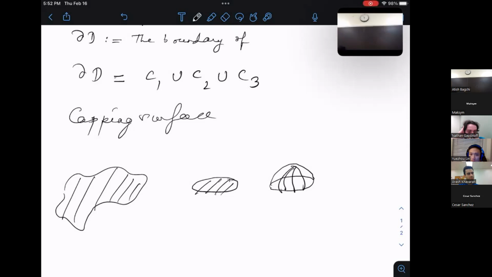Both are two-dimensional objects, so there are two folds, but they're distinct two folds. One has curvature, the other doesn't have curvature. You could also think of something like this. No, the surface is two-dimensional. It is embedded in three-dimensional space. It is not three-dimensional. Do you understand what I'm saying?